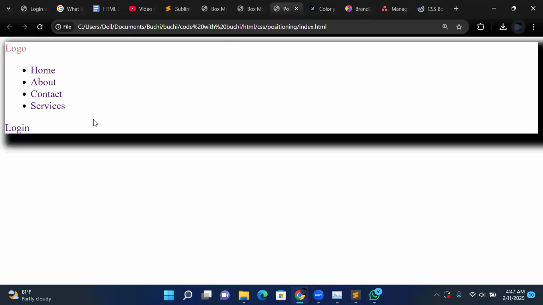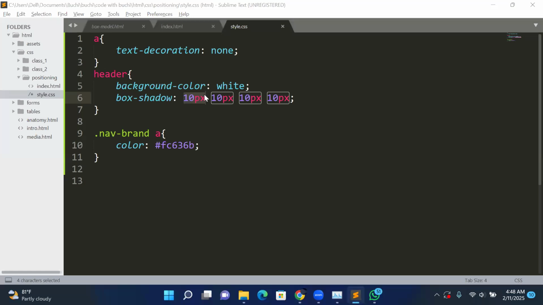So it's a box shadow. It creates a shadow at the edges of the elements. Each of them means each direction, but I'll explain better as we go.